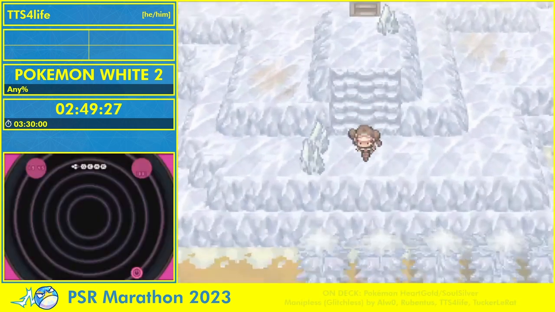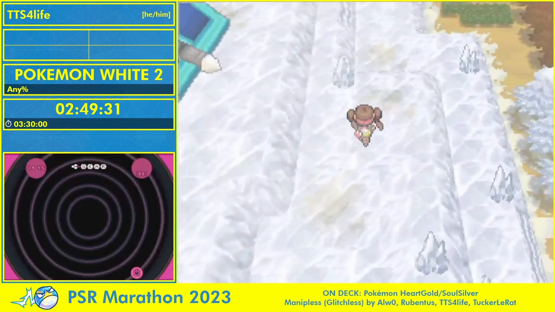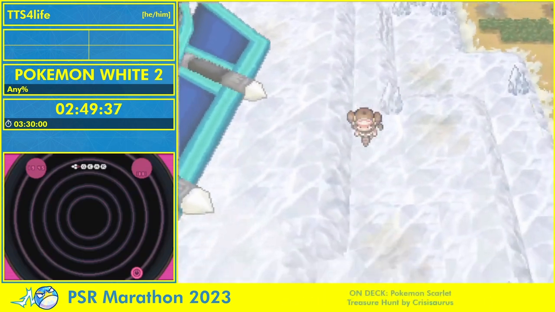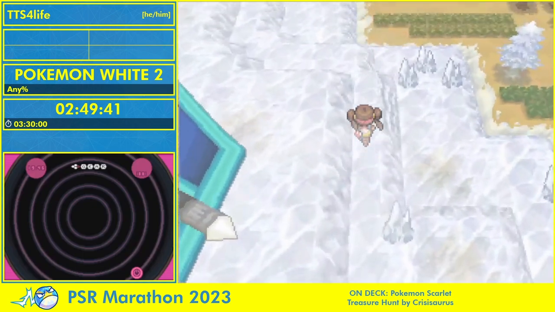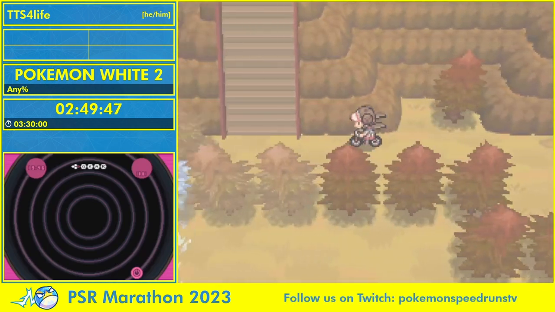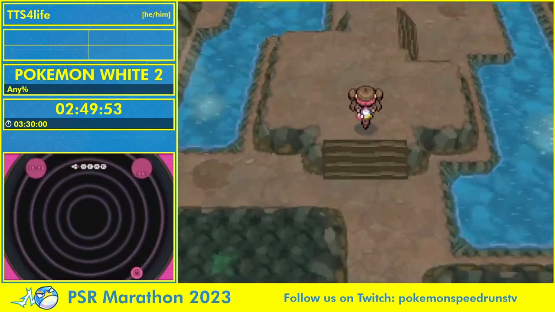Alright, so now we are on our way to the final standoff between us and Ghetsis. I went for TAS strats. On stairs in ice, there is no sliding, so you can try to take one right onto those stairs and then go down to save like two tiles. It's a complete meme strat. I just figured I would go for it for Marathon's sake.